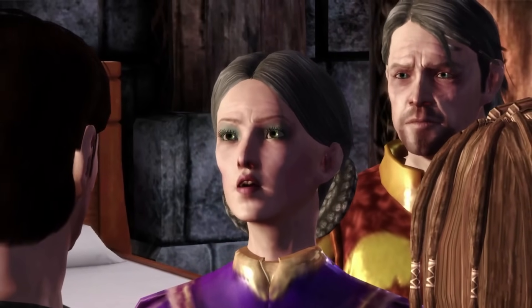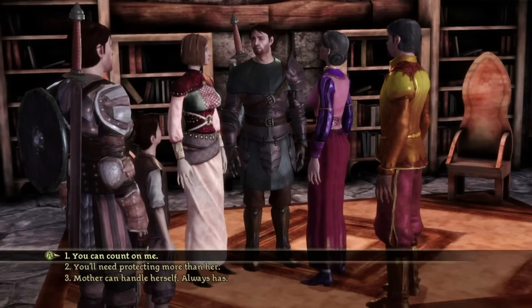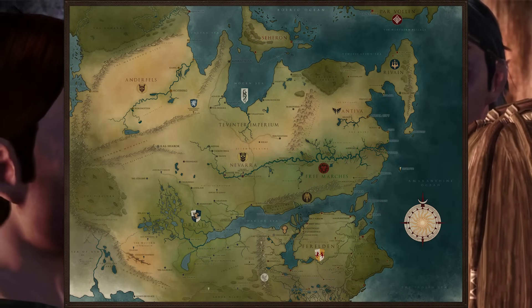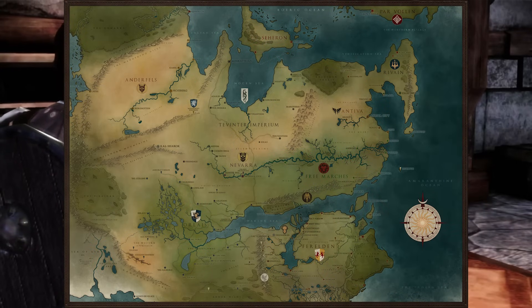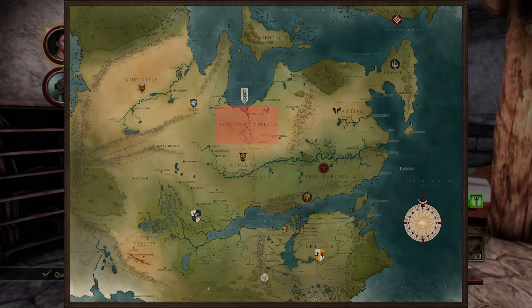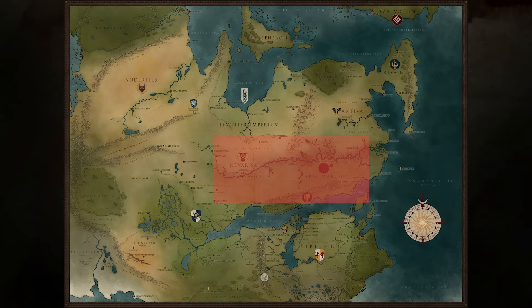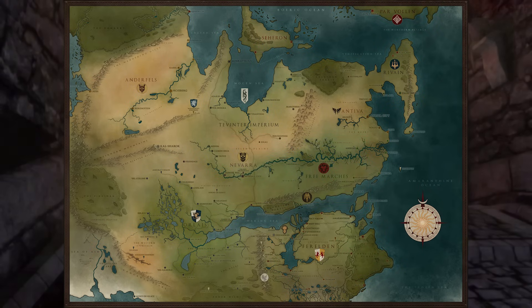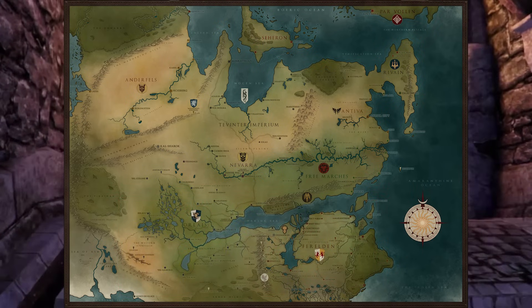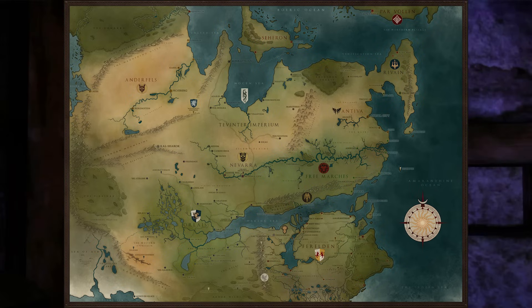What we do know is that after these first humans arrived in Thedas, they quickly started to gain power and war with their neighboring elves — until the modern-day Thedas we play in the games, where humanity has garnered control of the entire continent, splitting into seven different realms of power ruled over by humanity: the Anderfels to the northwest, the mage societies of the Tevinter Imperium, the northeastern kingdoms of Antiva and Rivain, the more sporadic strongholds of Nevarra and the Free Marches, and the affluent yet distinct zones of Orlais and Ferelden. Dragon Age Origins and Dragon Age 2 take place mostly in Ferelden, Dragon Age Inquisition covers primarily the zones between Orlais, Ferelden, and the Free Marches.